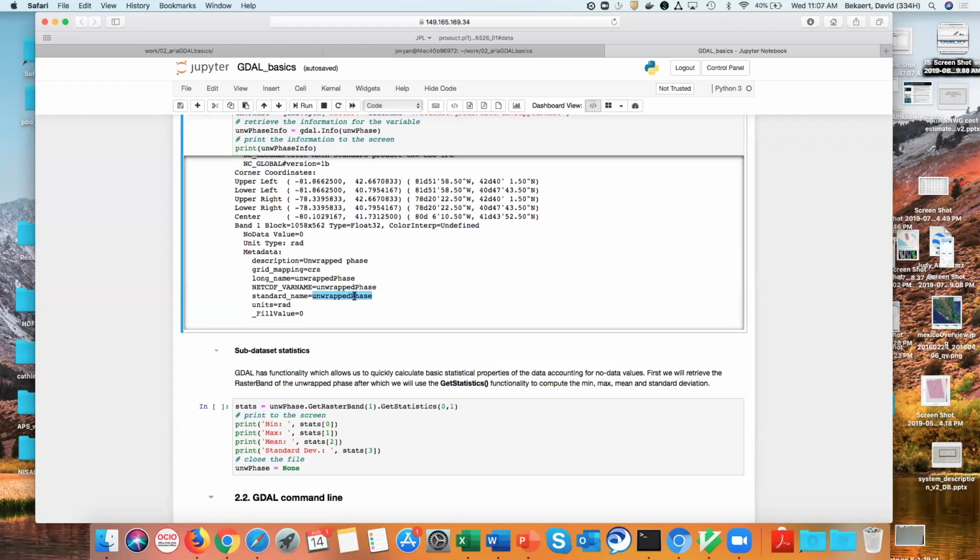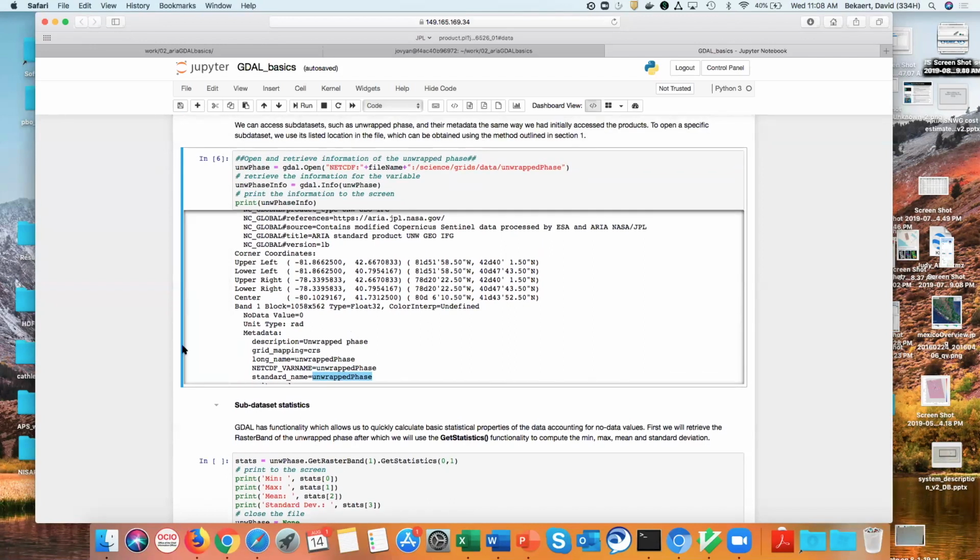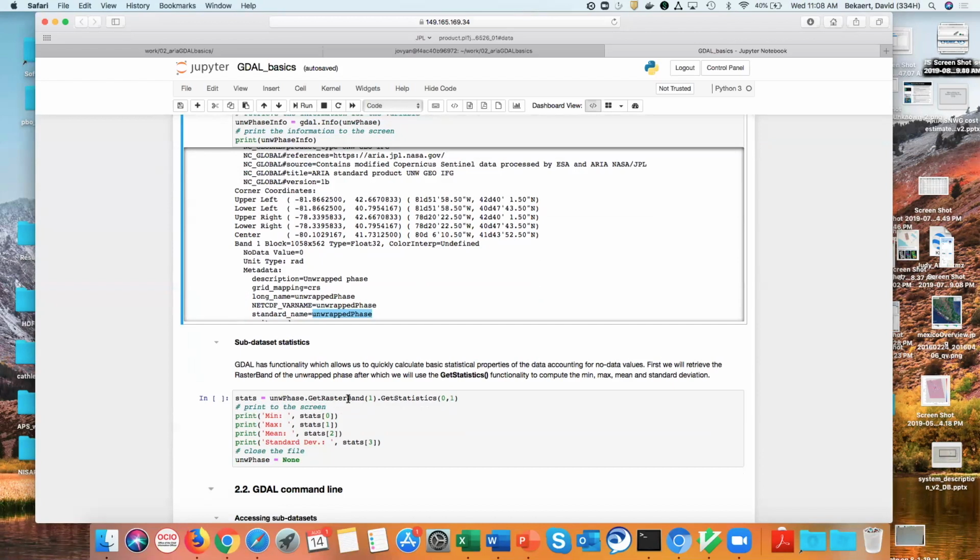So that's the strength now, that you can directly extract these data sets, do a Gdal translate, do a crop, do a merge, mosaic things together at once. The other strength is that we're forcing all these fill values with the data itself. So if you do, for example, a Gdal Statistics, the no data is taken into account and it will only use valid data points. So in terms of getting the statistics, we already had the file open, so we retrieved the unwrapped phase directly. So now we can just do unwrapped phase, get the first raster band. There's only one raster band in there. And then say, get us the statistics.